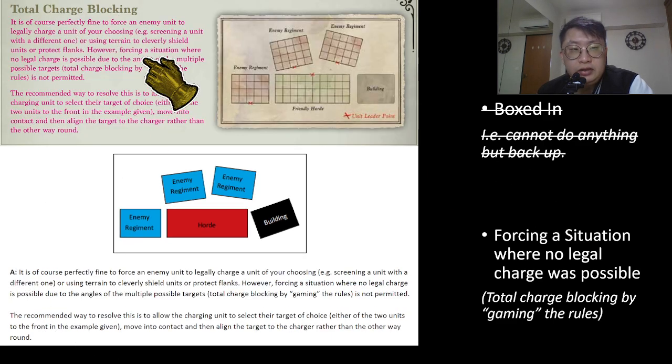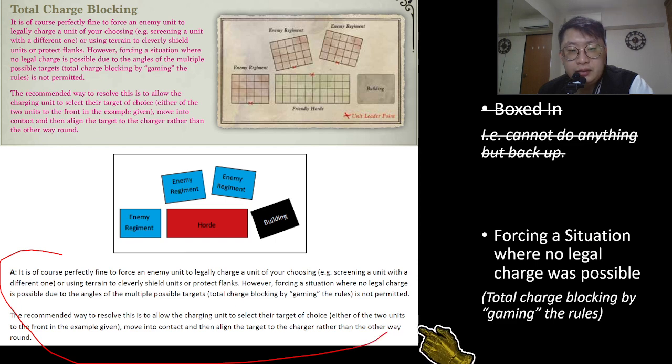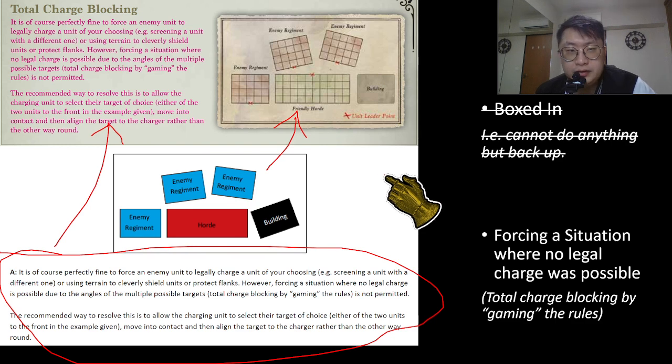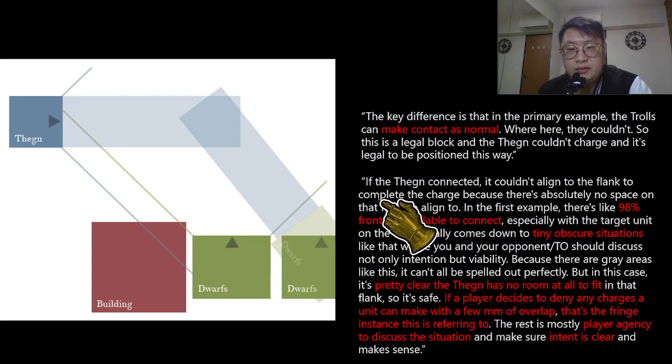If you look at it, it's word for word this segment transposed onto this. Same diagram, just done in a fancier rulebook format. Okay, it's exactly the same. So that same poster then says, okay, what about this situation? I have a Thane here, on the flank of both the dwarves.